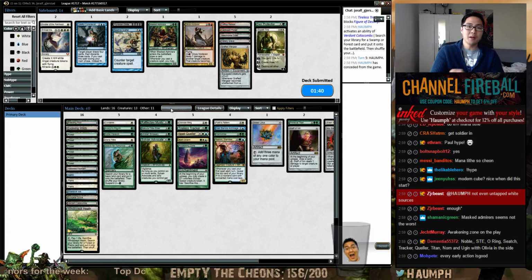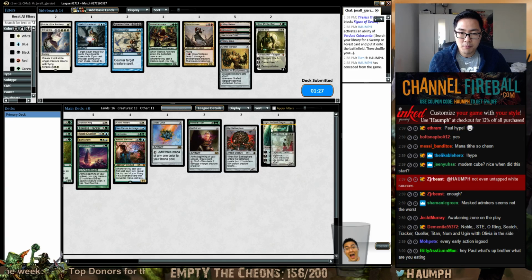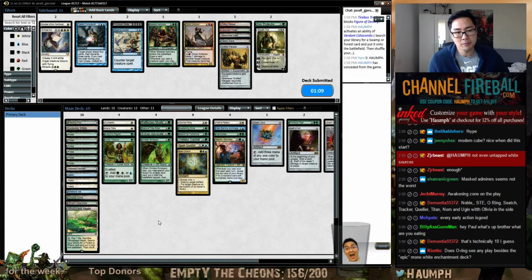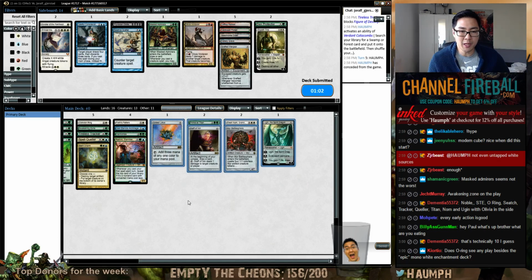Alright. I'm taking out a couple of 5-drops. Putting in some cheap stuff. This should help out. Elesh Norn, Ugin, Staff, all very good here. I mean, do you guys like Elspeth? Or Den Protector? I don't know. I don't have a lot of, like, spells. Like, I like all these late game cards.